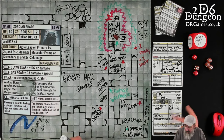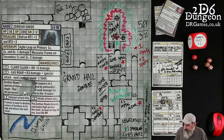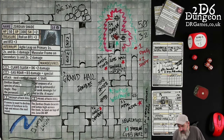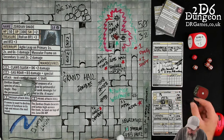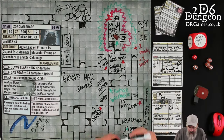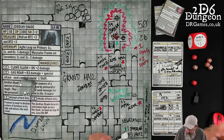Oh, no, I can do that now because I only need 3 shift points to get a shear again at a +4. 5, plus 5, so there's, oh god. Okay, so we rolled a 1 and a +1, there's our 2, so 30 minus 4 is 26. That was a weird way to do the math, I know. Okay, my brain's not working well, I'm too freaked out. I don't want to lose this guy, I don't want to die right away.